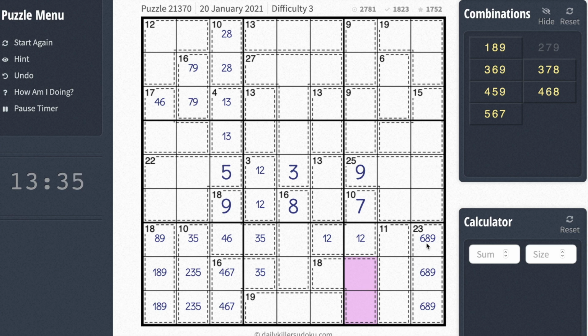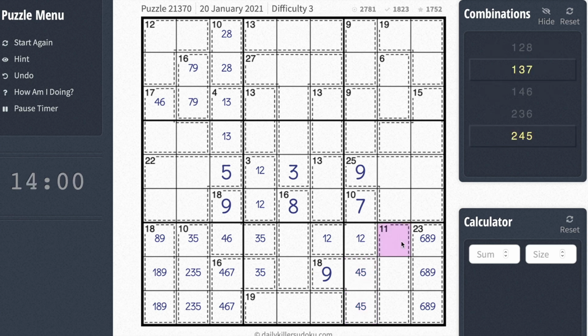We can also say that so 6, 7, 8 and 9 are all blocked in that way, so any combination of those. So 7, 8 can't exist, 6, 8 can't exist because they're here, 6, 7 block it as well, and 8, 9 are blocked, and 6, 9 are blocked, which is nice. So here we go, 4, 5, 9. So that's a 9, and that's a 4, 5. And that's going to help because we put a 1, 3, 7 in here. It's the only combination left.